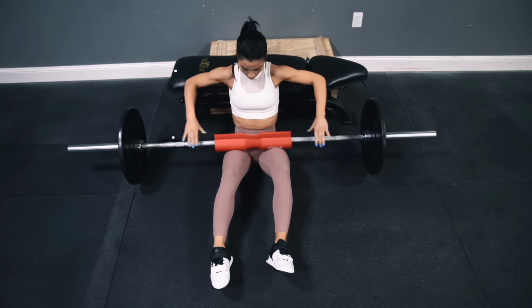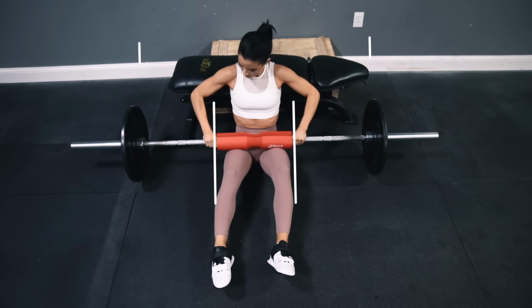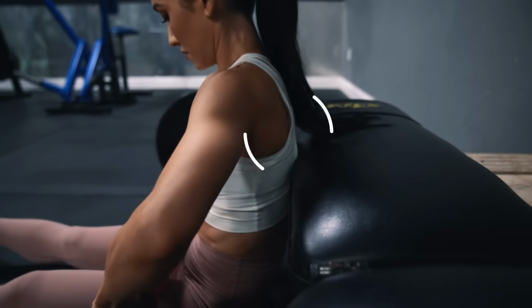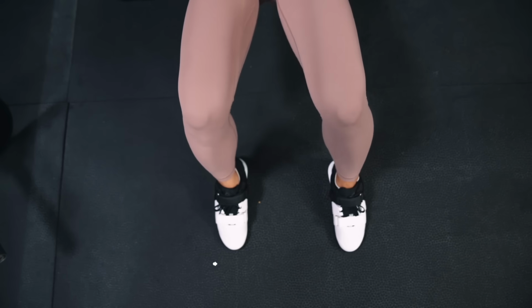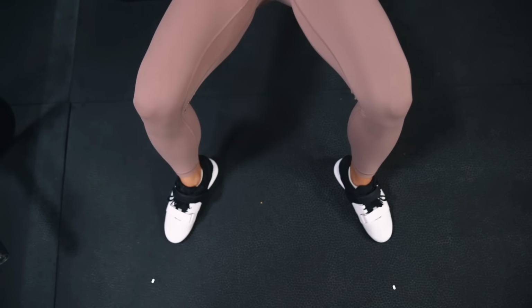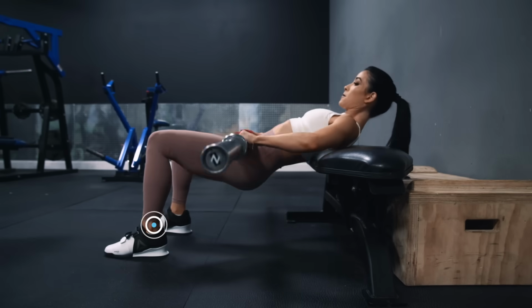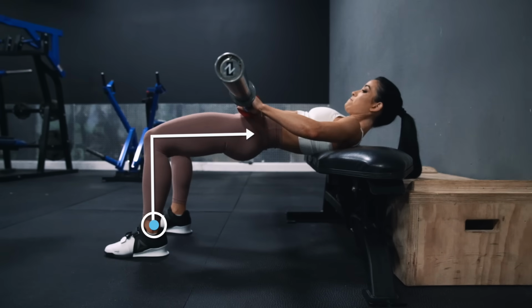So you want to position yourself between the bench and the bar, making sure the bar is centered on your hips and the pad is centered on the bar. Place your upper back up against the bench and take a slightly wider than shoulder width stance with about 15 degrees of foot flare. And as you warm up with light weight, you can adjust your feet and hip placement so that your tibia or lower leg and femur or upper leg make a 90-degree angle at the top of each rep.